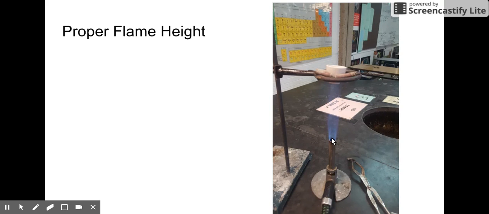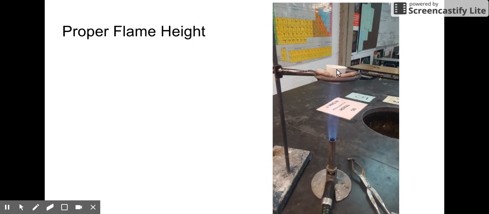Then you're going to leave that to cool, and you're going to head back to your desks, and you can go ahead and work on copying a procedure into the lab template. And then you can also work on any other of the questions from assignment 6.9 that you didn't do from the other day, from the worksheet from Tuesday. So that's a paper worksheet you can work on. About 15 minutes or so should be enough time for this to cool down, enough for you to be able to take it and put it on the balance and get that final mass that you need.